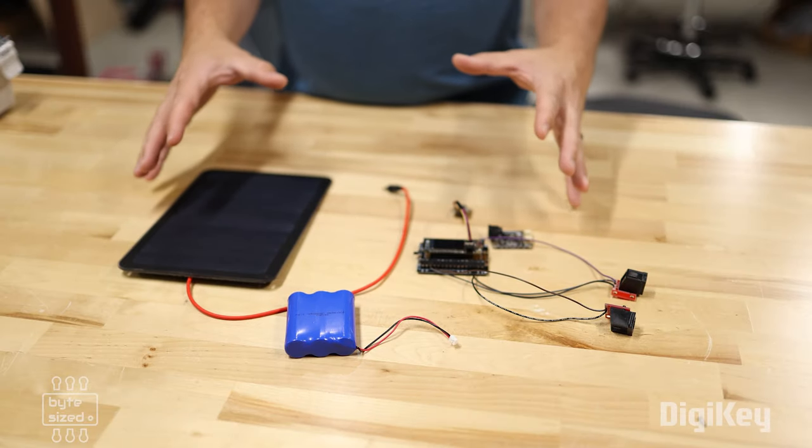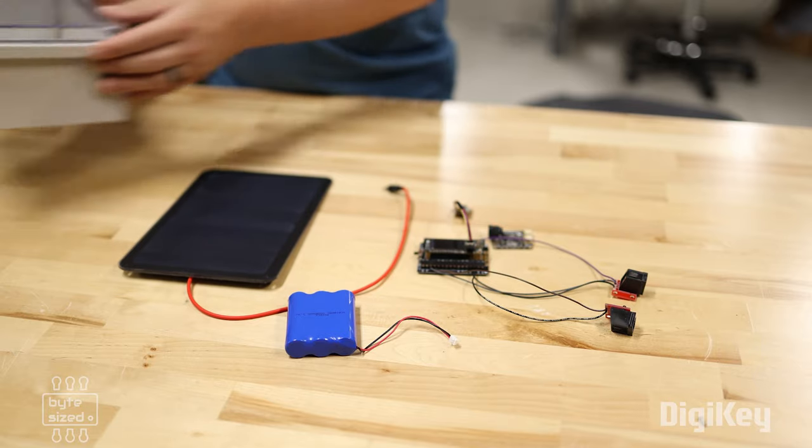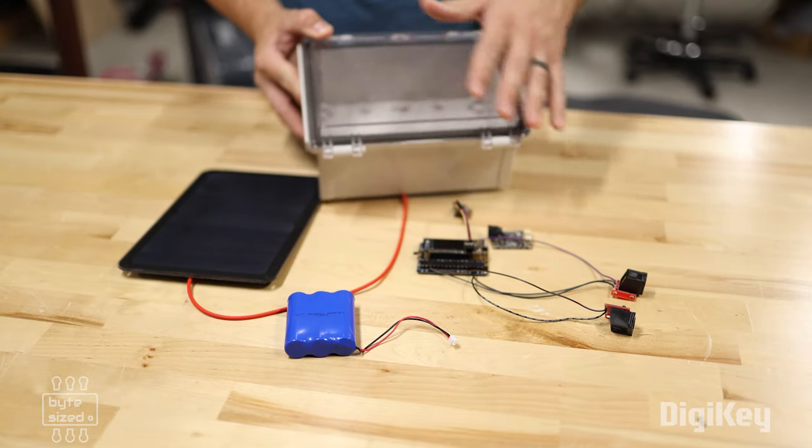Once I get all of these components connected together, I want to make sure that they're not exposed to the elements, so I've got a weatherproof container here that will keep everything dry.